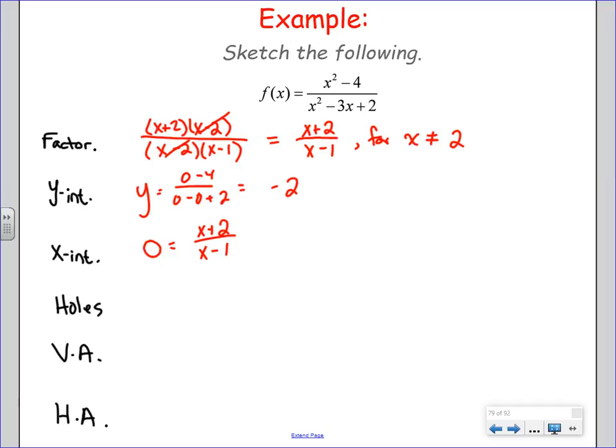Well, guys, how would you solve this? How did you solve this? Multiply by the denominator. I need to move that x minus 1 because it doesn't belong, and move that x minus 1 over. And I end up with, what's 0 times anybody? 0.